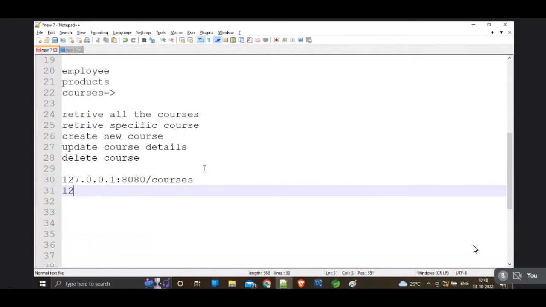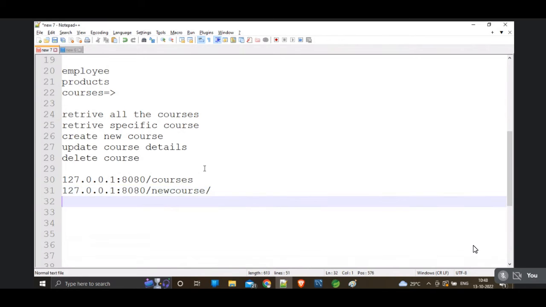If the user requests to create a new course, then we have to add the new course into our database. If they update the course, we have to update. Different methods we have to create, that means different REST APIs we are going to create.